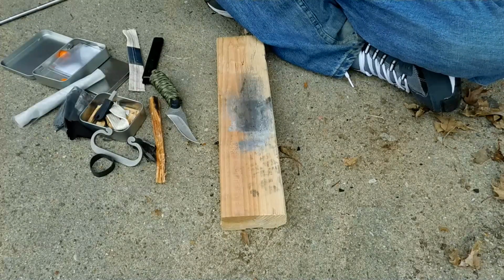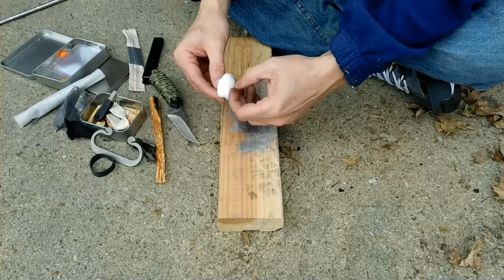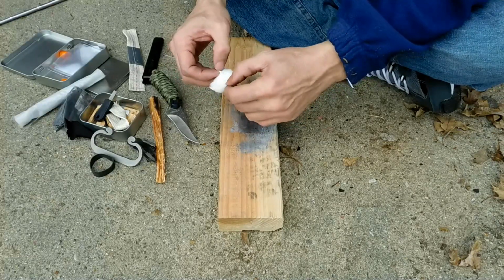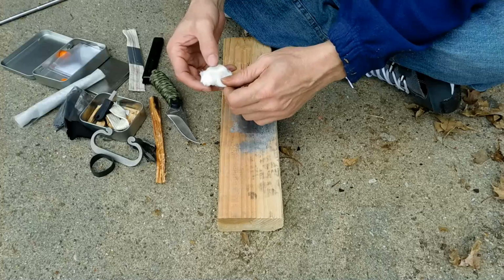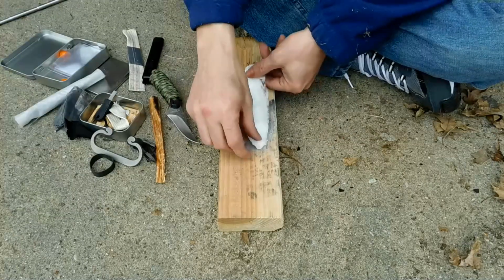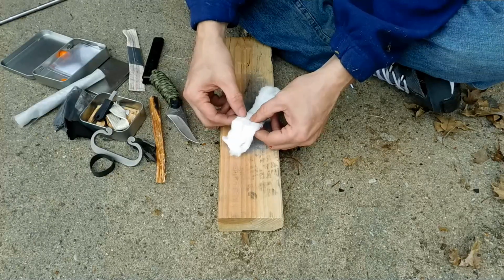I was amazed. At first I thought this was a gimmick, to be honest. So you take a regular cotton ball, it's got to be 100% cotton, and you try to find the end of it. Sometimes that can be tricky, especially if they've been smashed like ours have. The idea is you just want to unroll some, right? Get it to unroll. There you go. And you're going to kind of fluff it out just a little bit, not a lot.